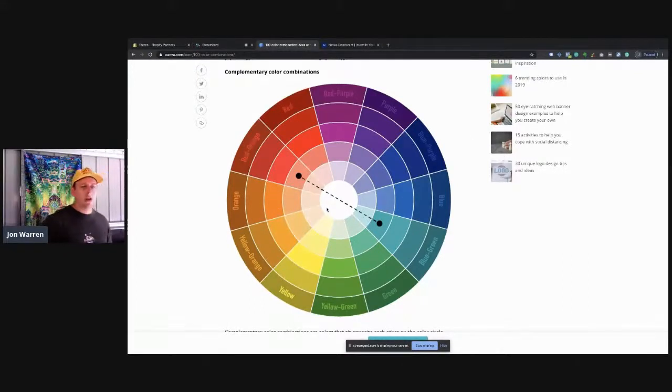So let's say on my site design, I choose blue. Shades of blue is going to be my brand's colors, right? Shades of blue. That means my call to actions on my site should be orange, right? Because you can see here that directly opposite blue on the color wheel is orange. If I'm going blues and greens, then I might switch that up to a red. Whereas if my main colors are green, then I'm going to be looking at potentially a red or a red-purple color, and so on. So that's how you pick the color for your add to cart buttons and that sort of thing.